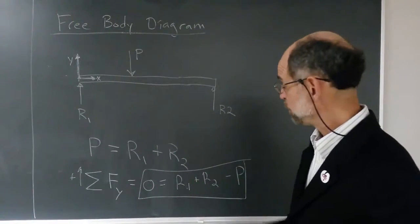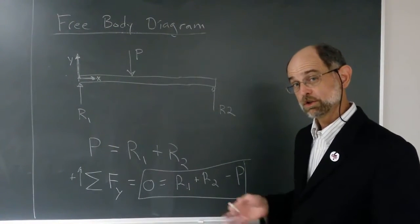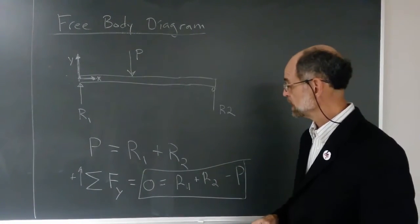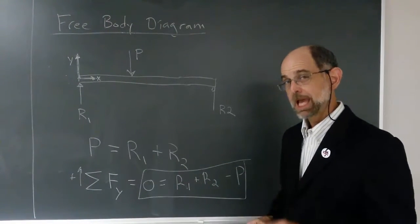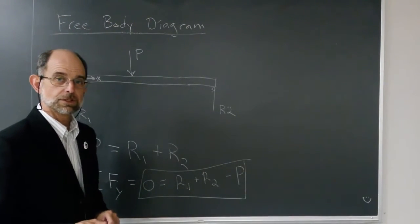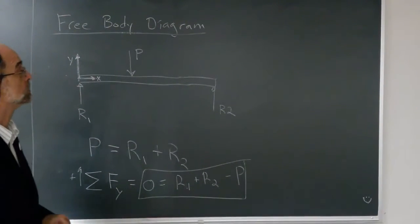From a theoretical standpoint, I may know what my load P is, but I don't know what R1 or R2 are. Those are my unknowns. I can't solve for them with just one equation. I've got two unknowns in one equation. So I need to know something else about how R1 and R2 are related. They are related to each other through the position of the force that is being applied. Where is that P actually coming down on this beam?